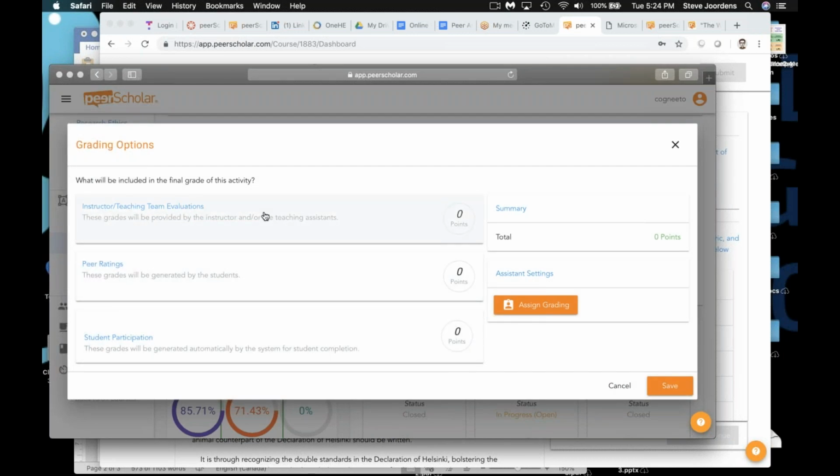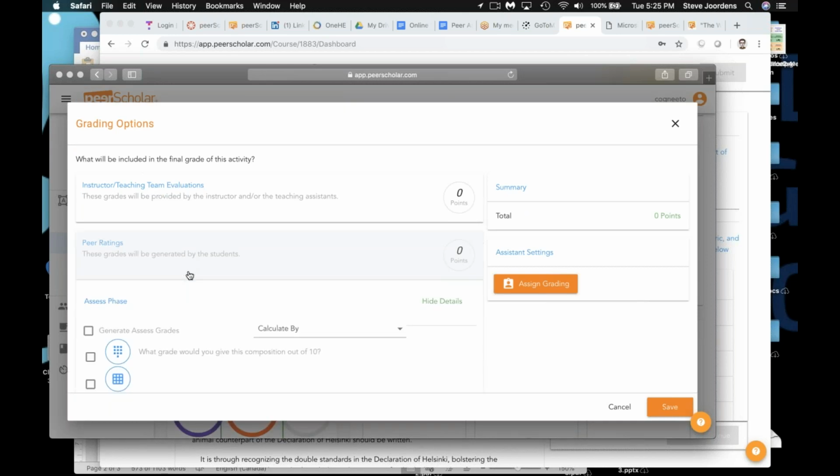The first one is having a TA or somebody literally go through and provide grades. But this one, peer ratings: we have research, and a number of other people who do research on peer assessment have also replicated this, that as long as a given piece of work is graded by 5 or more peers, five to six seems to be the sweet spot, then the average of their ratings correlates really well with the ratings provided by teaching assistants.